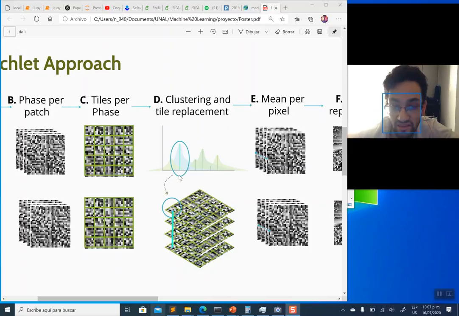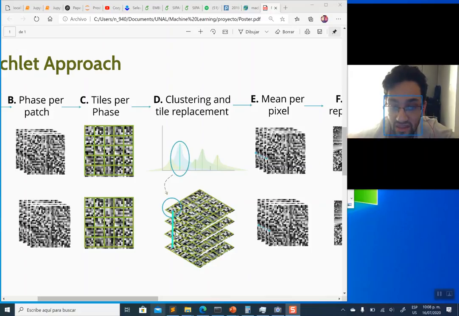In our case, it's a Gaussian mixture model of dimension 9, as we took patches of 3x3 in resolution. And what we do to reduce this data is to take the mean of the distribution with the highest value of lambda, or the highest weight.